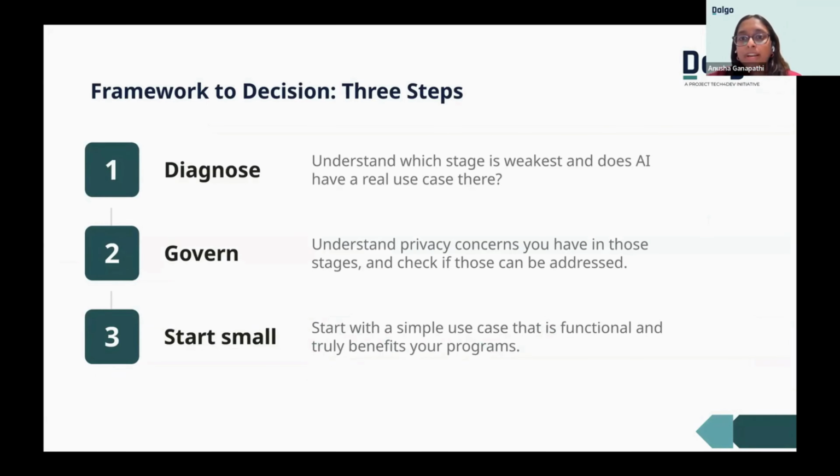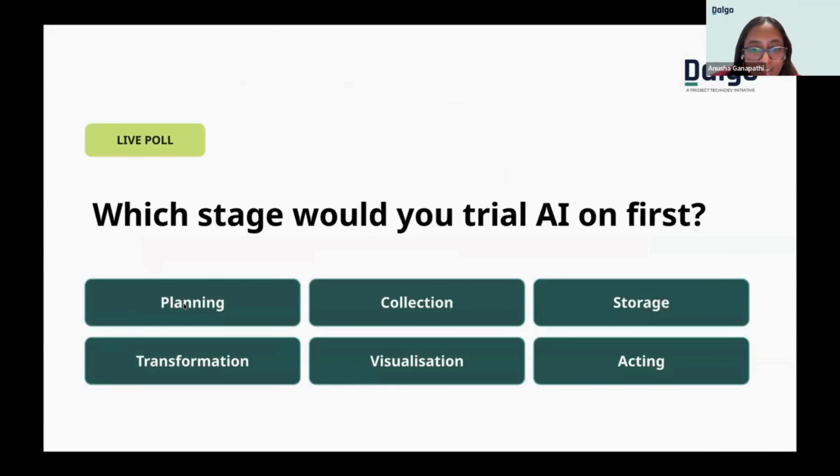And how you can start small, right? What are quick fixes or gaps or significant things where you spend a lot of time in the organization that you can start with through smaller automations. And how it can benefit your program. So thinking about the end beneficiaries, another thing that we'll think about when we're trying to think of an AI solution, not just using it for the sake of using it, but also thinking about how it's going to benefit as a whole. All right.